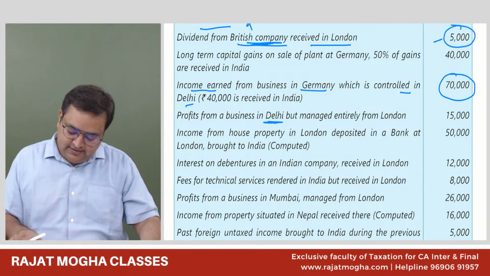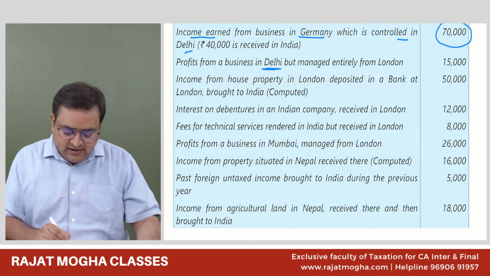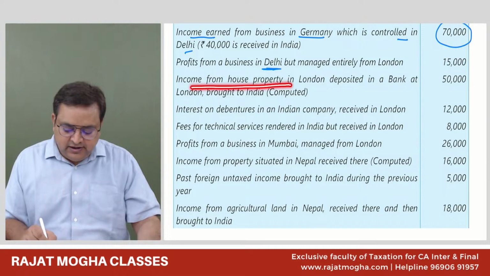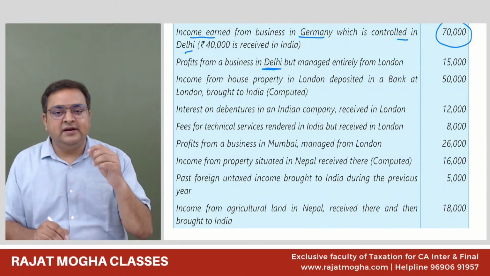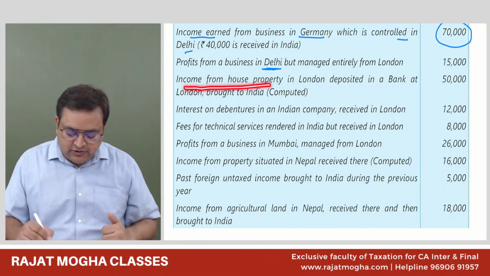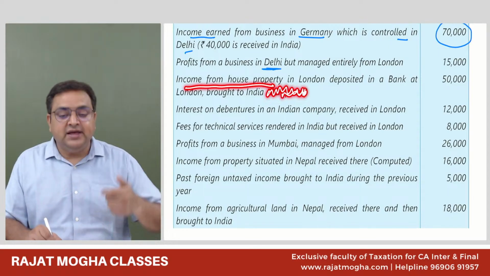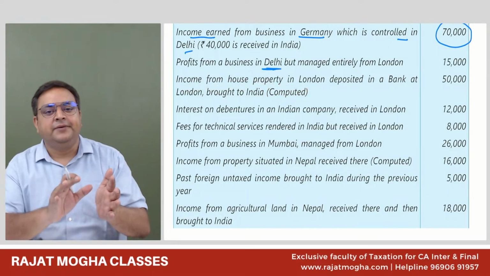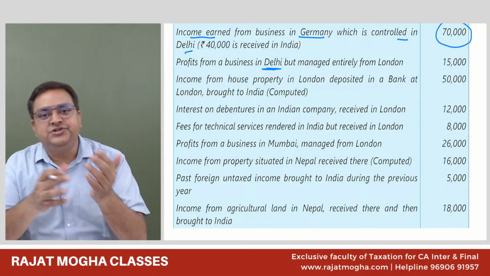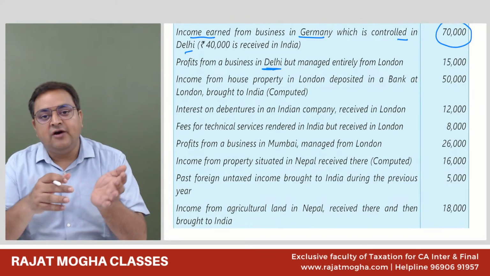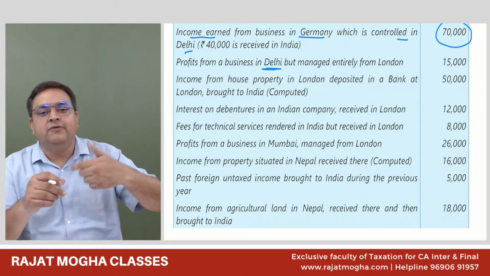Income from house property in London. Okay, is it written rent from London property, or is it written income from house property? It is written income from house property. It means that it is a computed income. Although they have mentioned computed here, even if they had not mentioned computed and are using the words income from house property, it means that they have already computed. But if they had written rent from London property, then it is just GAV or NAV, right? In that case, you have to give at least 30% standard deduction under 24(a). So you have to see whether rent is written or income from house property is written.